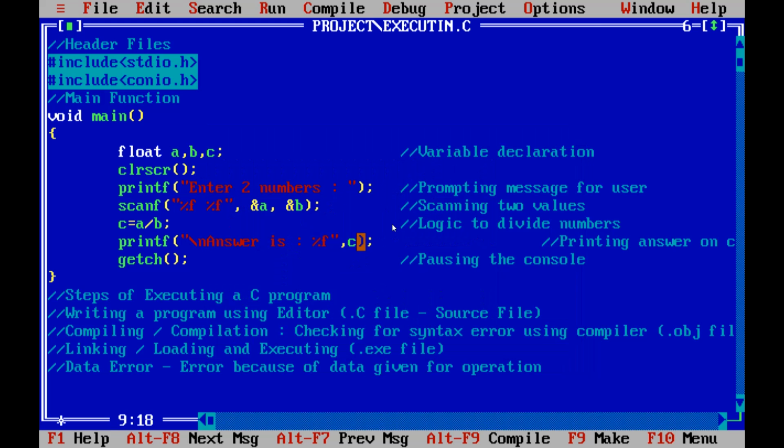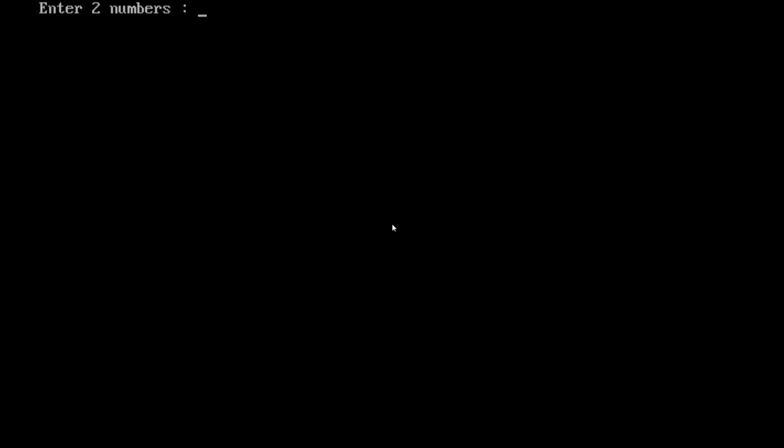But if I execute this code and ask the user to enter the data, the user enters the value of a as 10 and the value of b as 0. Recall that this is the program for division, a divided by b.